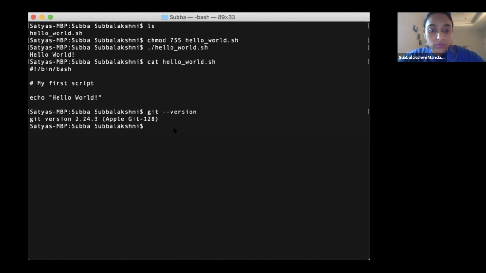Okay, so the first thing we want to do, as you can see over here, one of the ways to install it is using brew install git, and then type in git version. I invite you all to install it on your own system, and feel free to interrupt me if you have any problems or anything like that.